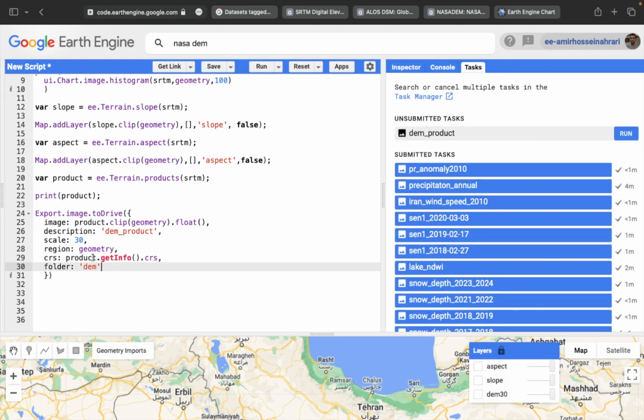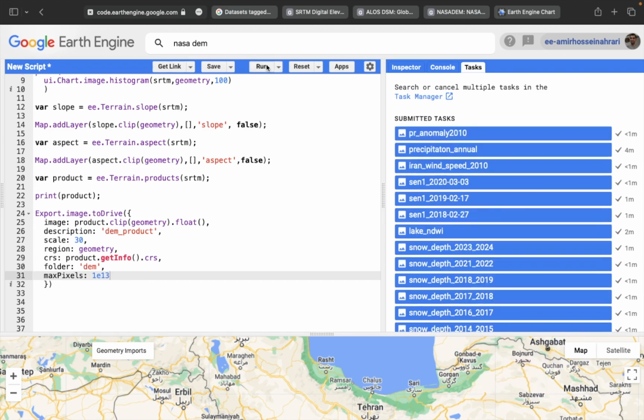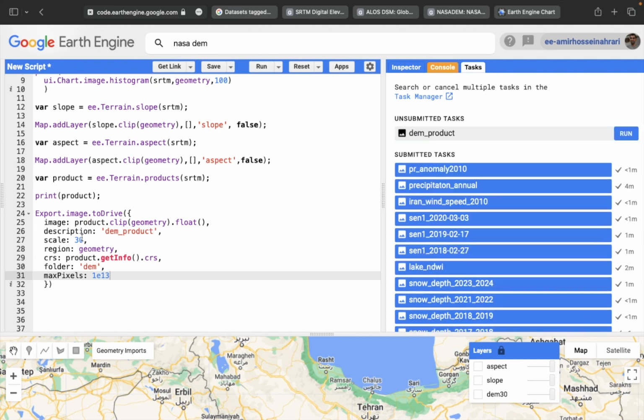And also one more thing, when you are working with fine spatial resolution data, for example 30 meter, it's important to set maximum pixels for the output. The maximum value is 1E13, and it helps you to get the maximum pixels for each product, and to avoid cutting your image into different pieces.